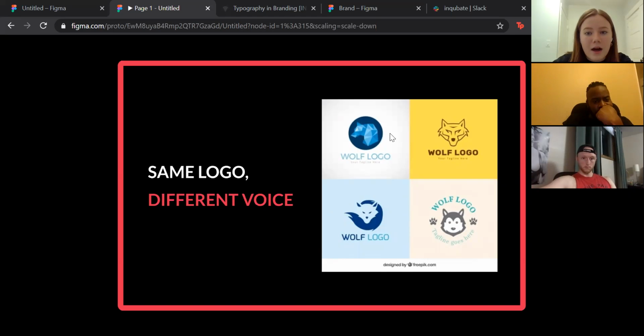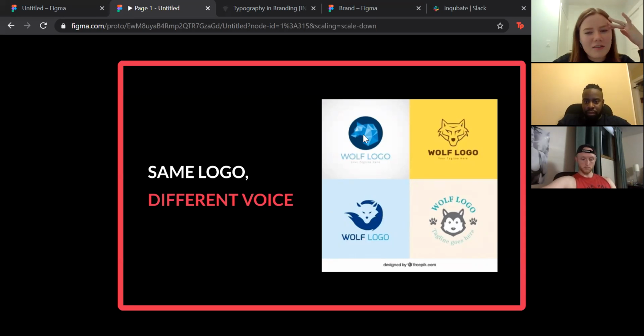And like I was saying about considering your brand voice, your logo could be the same thing, but depending on what you want your tone to be, it can look really different. For example, this wolf logo looks really childish and kind of cute, so you might think it has something to do with a pet store, or maybe some kind of children's clothing brand. Whereas this one has a lot of really sharp lines and edges, so you might associate that more with a gym. This one looks like Firefox and has a really techie font, so I would just assume that's a tech company.